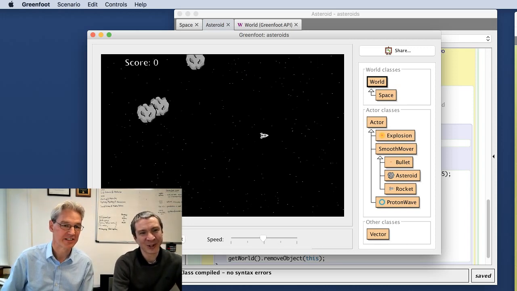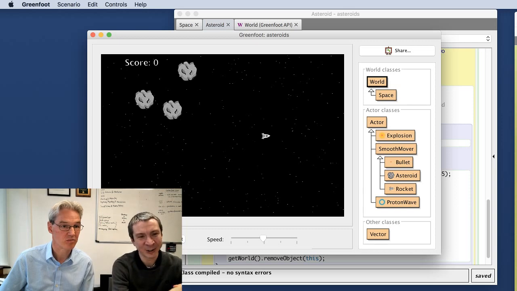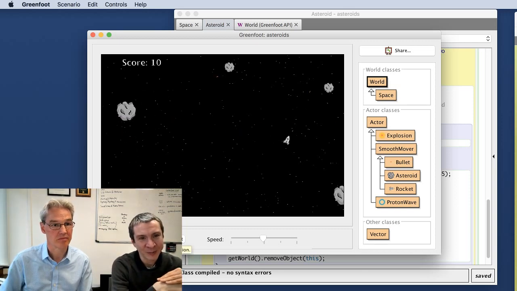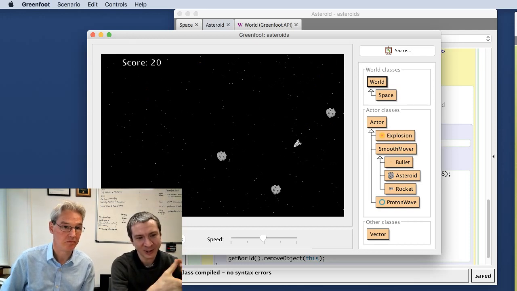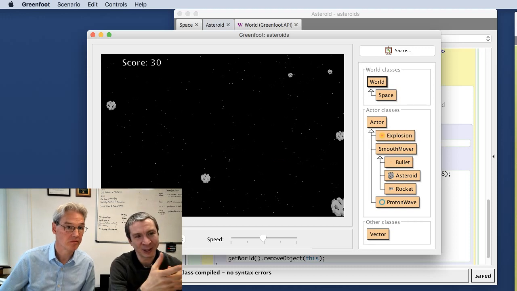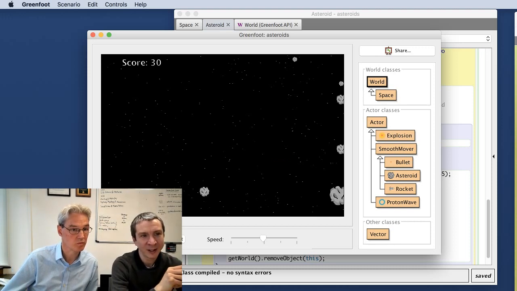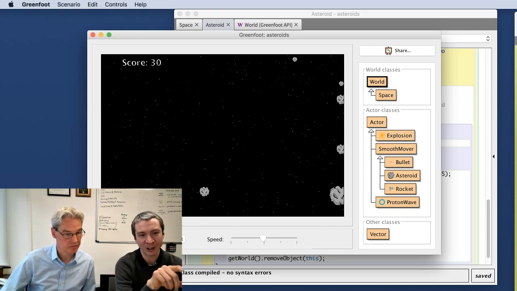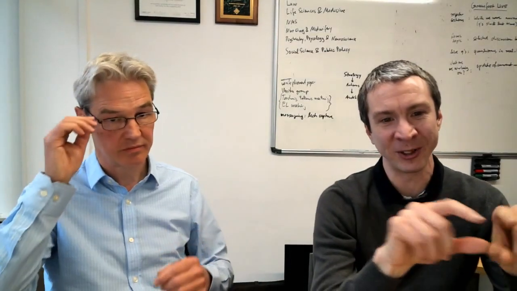Okay. So one thing just to point out about the showText method that's not perhaps immediately apparent. We're calling showText repeatedly to put the text up in that particular position in the top left. And so you might perhaps have expected that it would just overwrite on the screen, overlaying the text one on top of the other, and therefore you'd end up with a garbled mess because you draw score 10 on top of score 0 and then you draw score 20 on top of that.